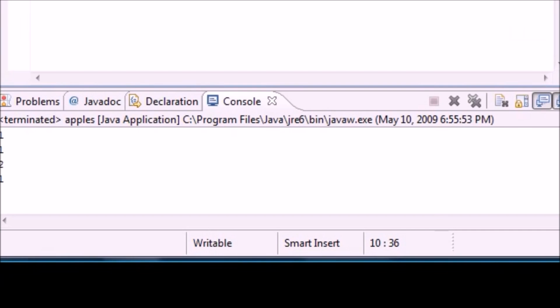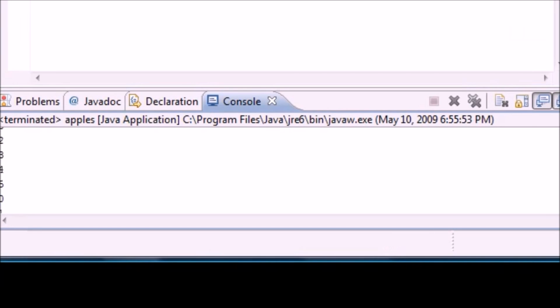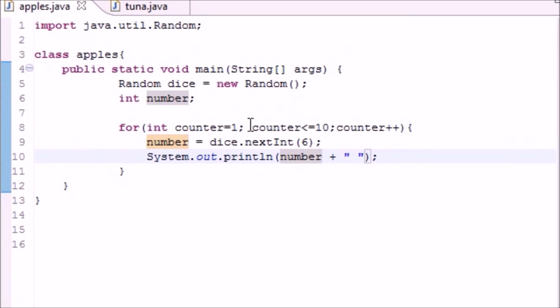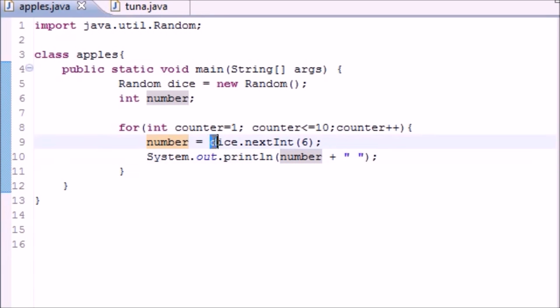It says 3, 2, 3, 4, 5, 0, 1, 1, 2, 1. Those look like random numbers, but the problem is, if you couldn't tell, they go from 0 to 5. And why is that? Well, I'm about to show you. Whenever you use this random number generator and you give it 6 options, the options it takes by default are 0 through 5 if you use 6. Again, that's 6 numbers, but since it includes 0, it only goes 0, 1, 2, 3, 4, 5.